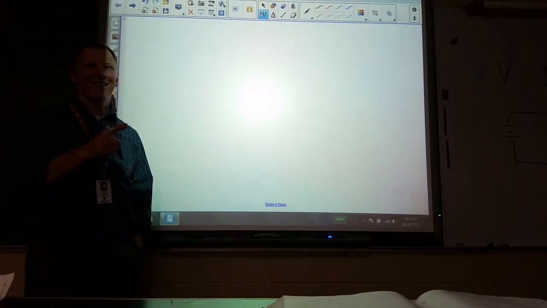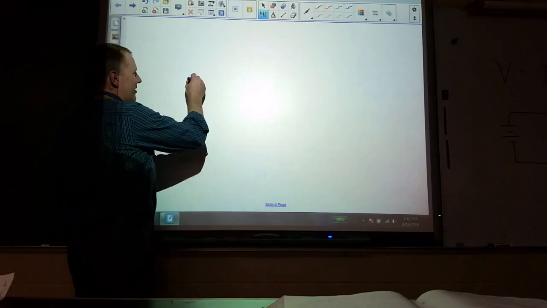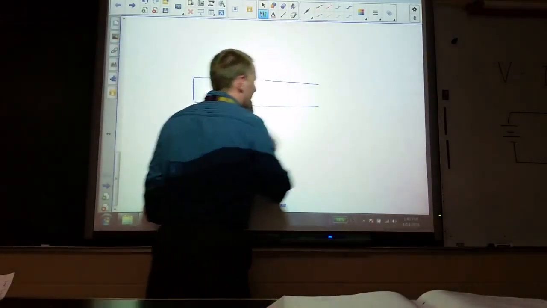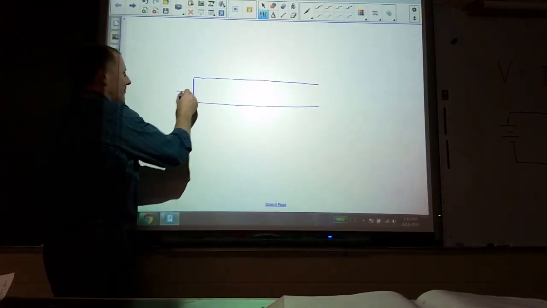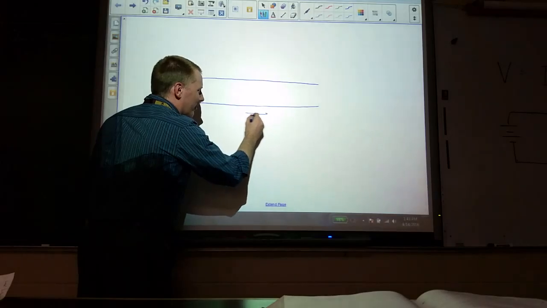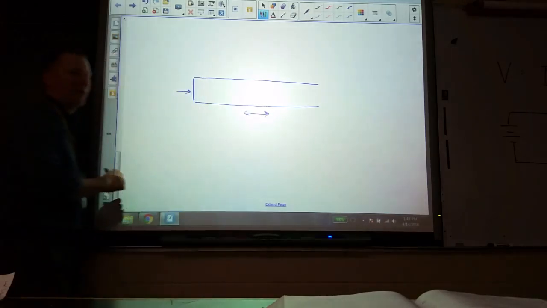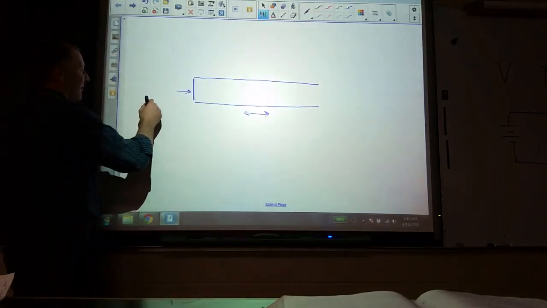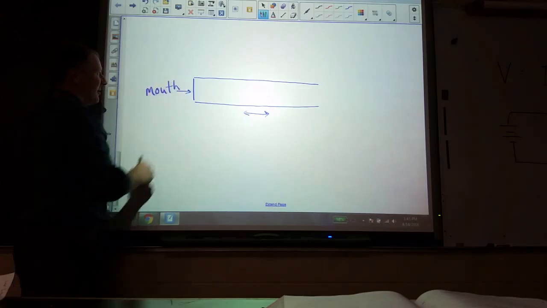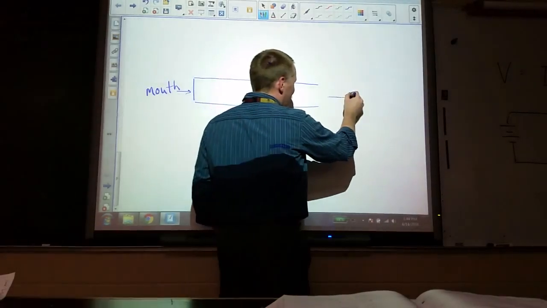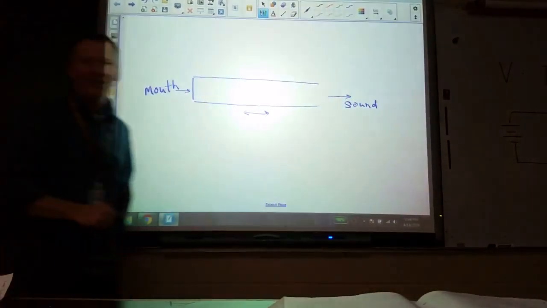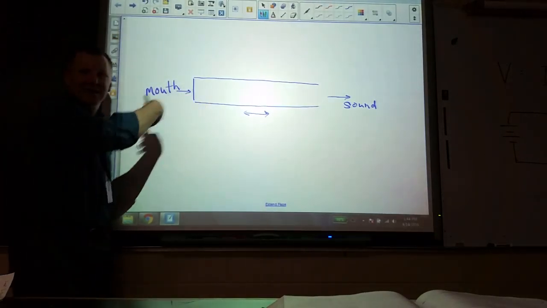Okay, so let's take this. Since I'm a physicist, not a musician, here's my trombone. Pretty close. I'll put an arrow like this, indicating it could go either way. The mouth goes in there, sound comes out here. I'm but a simple physicist. You're also an artist. And this part slides somehow.